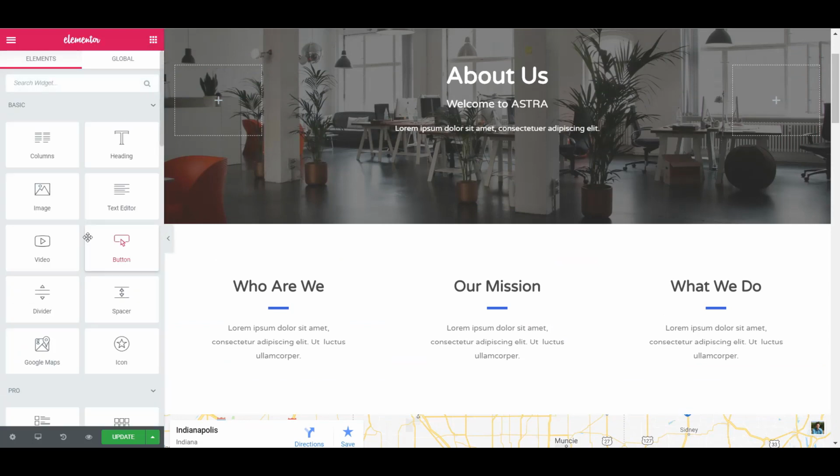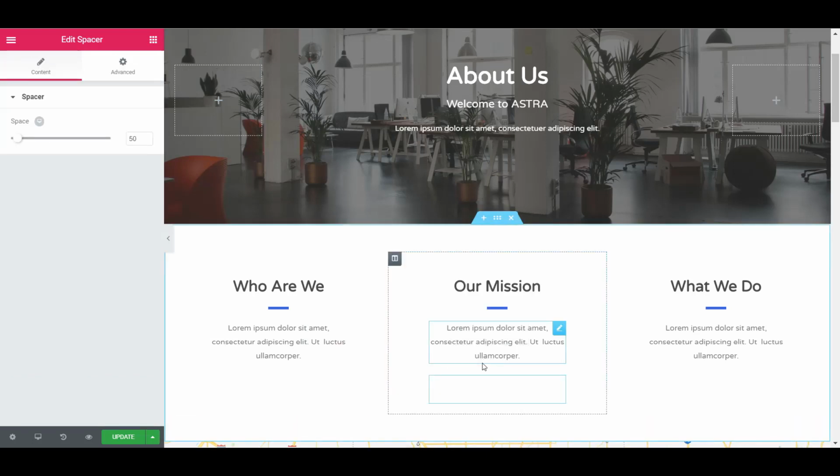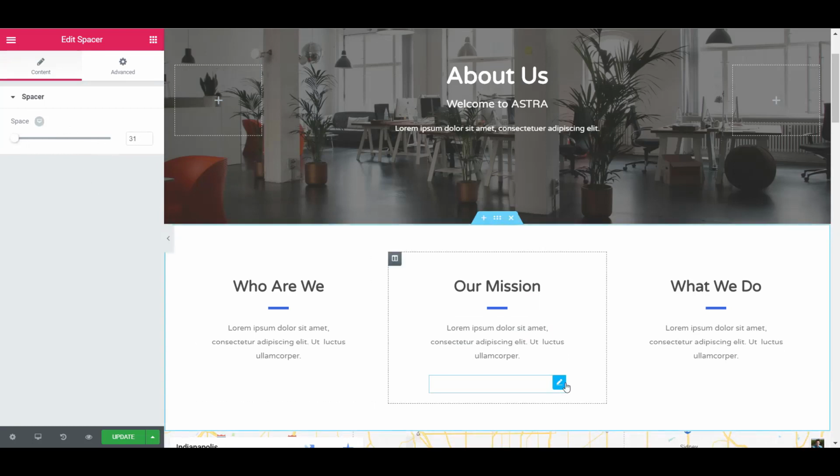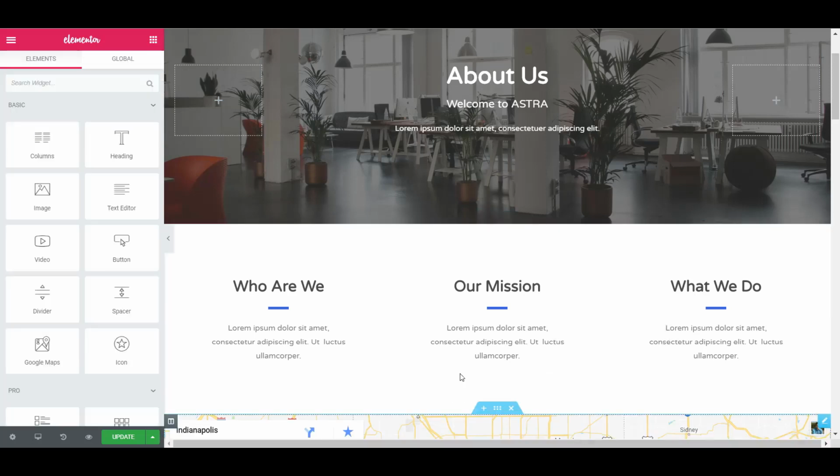Let's go through any other items. Spacer, if you want just a little bit of space for something, but padding is usually used for that. You can add padding, but if not, you want to add maybe some quick space to something. There you go. You can add the space, tell how many pixels, and you can also change that on different devices. We don't want that, so let's right-click it and delete it.